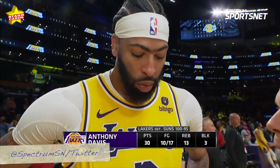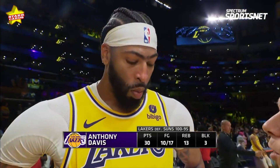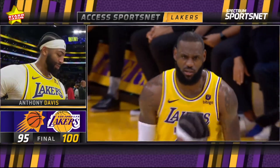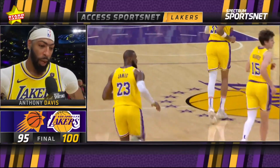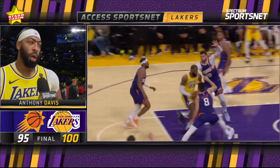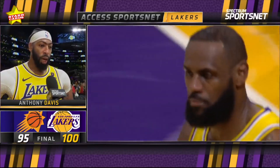You end up leading the way with 30 points, but those final two possessions, LeBron just kind of typical gets all the way to the hole. What were you looking to do setting a screen, and what's the communication like with you and LeBron on those two possessions? That's something we've been doing since I've been here — that sideline pick and roll, me and him, it's pretty unstoppable. Him getting downhill, my dynamic ability to roll. He did what he did. I just try to get a good screen and let him do what he do.